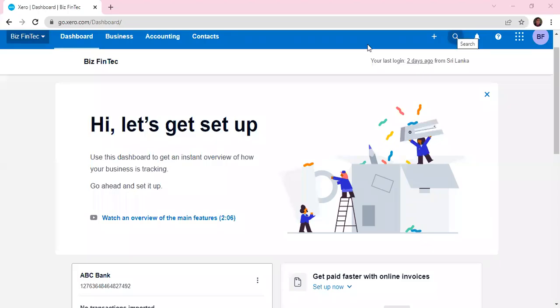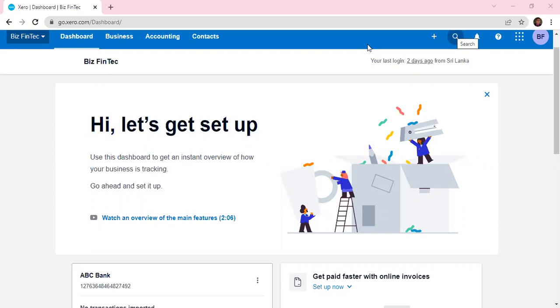Hi guys, in this video, we are going to understand how a bill can be created in the XERO accounting system. In our previous video, we discussed how to create a purchase order. Once we placed a purchase order with our supplier, they will provide the relevant goods to us with their invoice. Once we receive the goods, we have to bill it in our system.